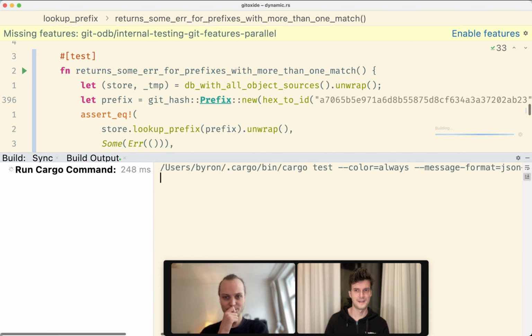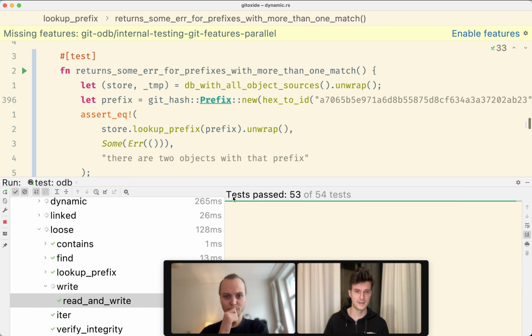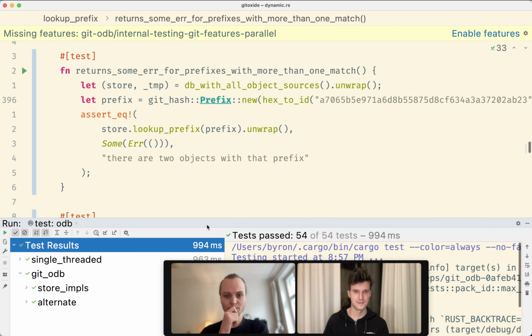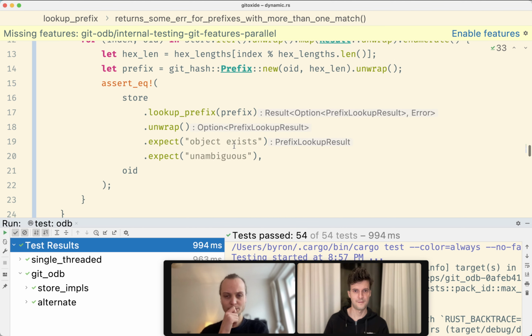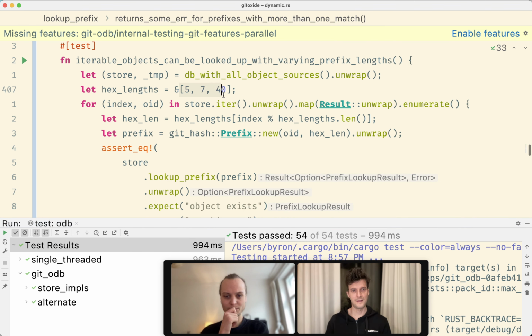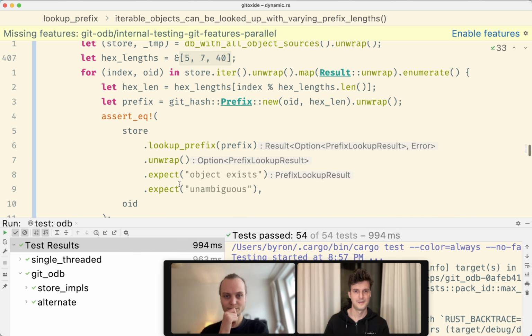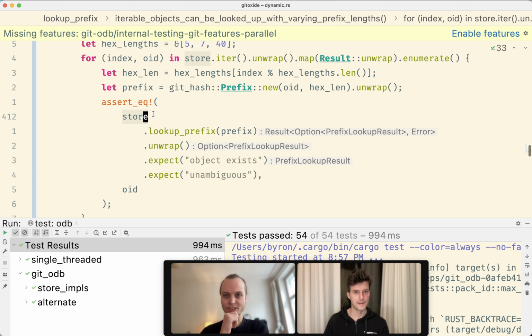Cool. So that's the test. Wow, look at that. It looks like it's implemented. We have ambiguity. We have all kinds of different lengths that are non-ambiguous. Can't find it all. Looking pretty good. Yeah.